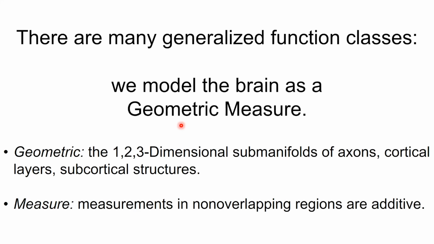But they also have another property, which is the basic property of measures. The basic property is a common sense one: if you measure them in non-overlapping regions, they are additive. So if we take our representation and we look at it over in the cortex of one gyrus, and we look at it in the medial temporal lobe in another location, the simultaneous result is the sum of the two. That means these generalized functions are measures. Now, there are many generalized functions that are not measures. So this brings us into what we call geometric measures or geometric measure theory. And so we've used that to understand how we unify between the classical functions and the non-classical functions.